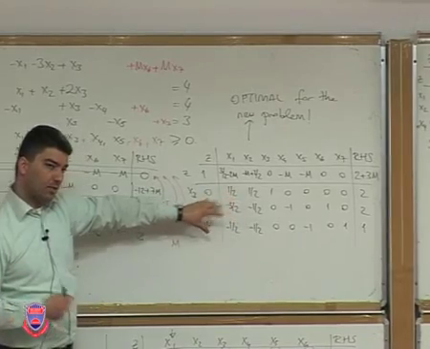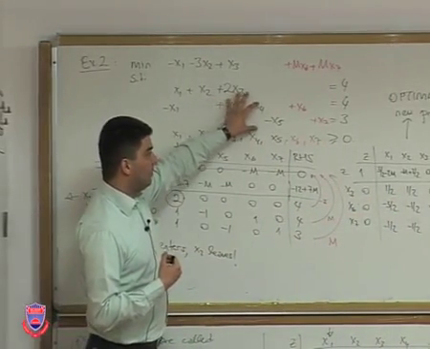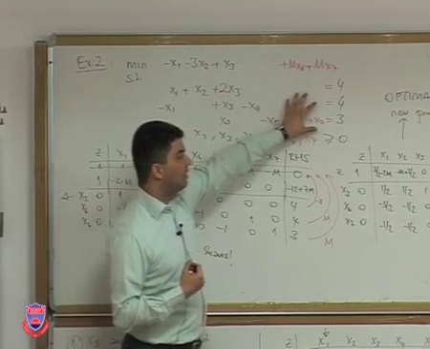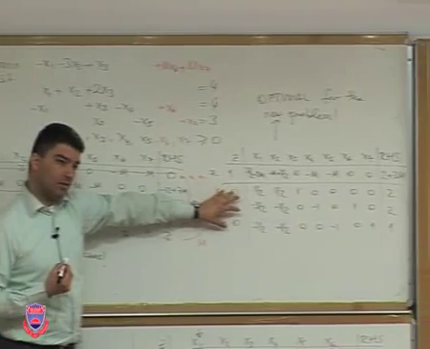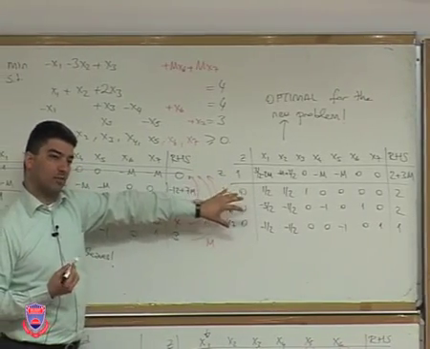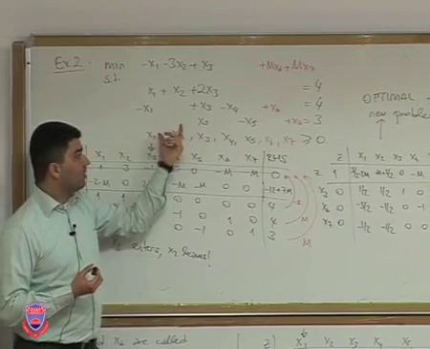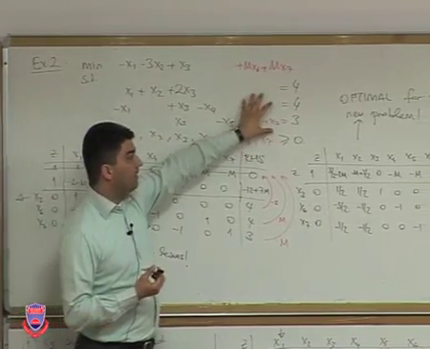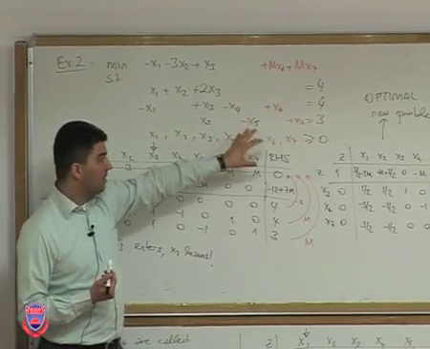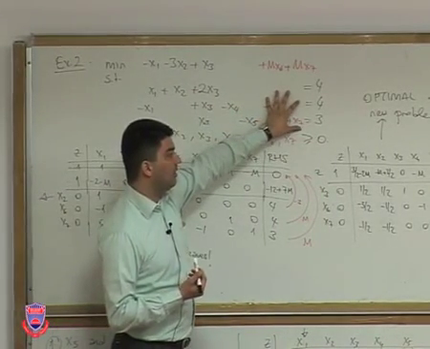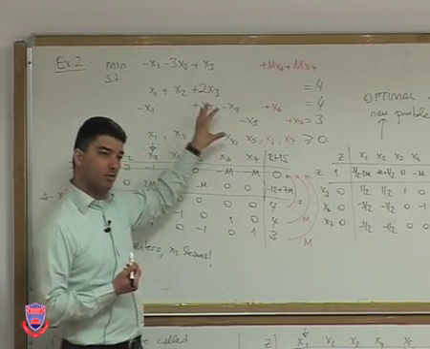Okay? So now let's reverse the argument. If there were such a solution without x6 and x7, then I would be able to find a better objective function value. Well, I couldn't find a better objective function value. What does that imply about the original problem? Well, actually, without x6 and x7, there is no solution to this system. That's essentially what it means. In other words, the original problem without x6 and x7 is infeasible. So it has no feasible solutions.